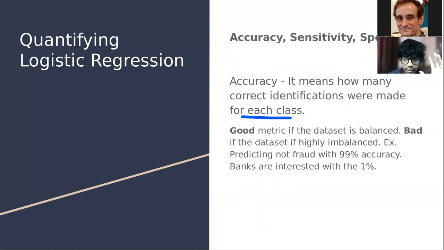Where does it fail? Let's say there's a highly imbalanced data set, where you are detecting whether or not a customer would click on a link, or you're predicting whether or not there's a chance of fraud. So 99% of the chances are that the customer would not click on the ads being shown, or 99% of the chances are that there would not be any fraud case. If you just simply make a Python code which does return false, that would be a 99% scoring model, but that is not what we are looking for. We are more concerned about the 1%. So those are not good cases for using accuracy. Accuracy should be used where the data set is perfectly or nearly perfectly balanced.